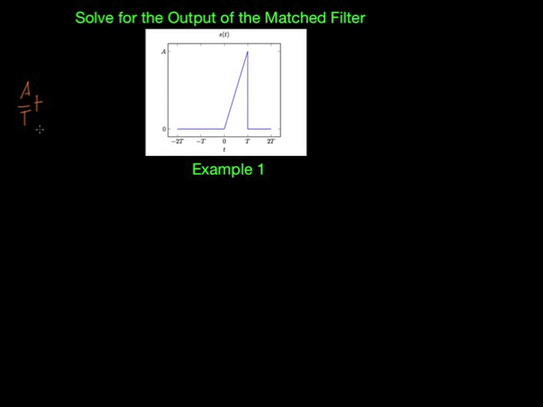And just to further detail some of the variables that we're going through, capital T represents an actual instant of time in the graph. And oftentimes we use capital T for period, which would be the inverse of frequency. And this little t is actually just the time variable, and it represents the whole domain of time.